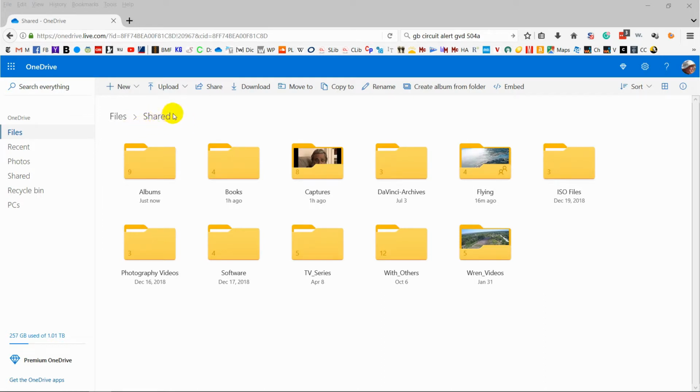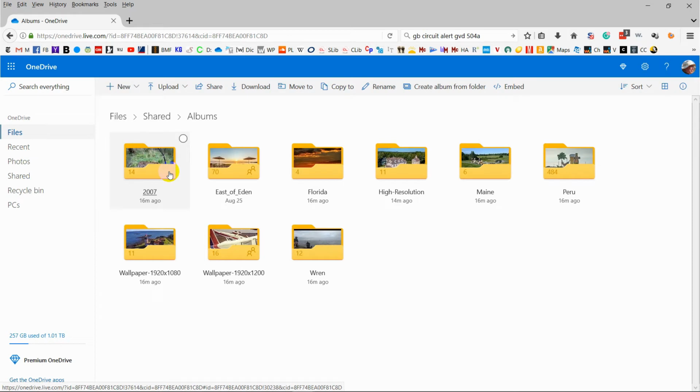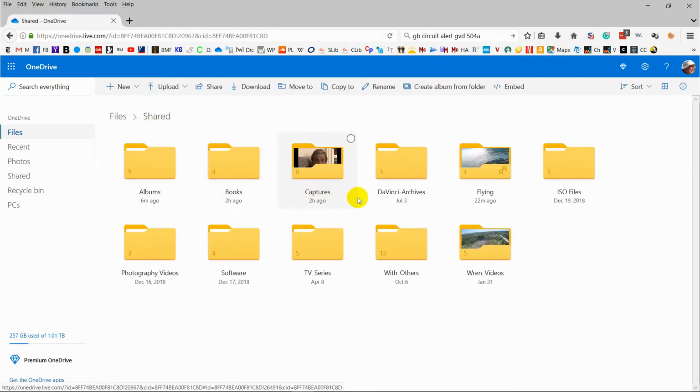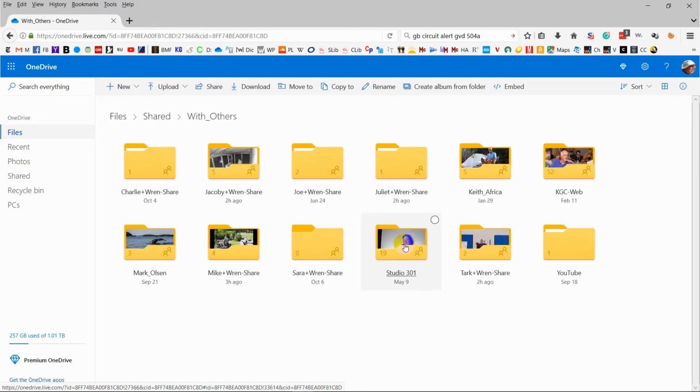At the very top level, I have a folder called Share, and in it I have folders for each category of files I might share. And normally I would give read access only to an individual folder under one of these categories. I also have a folder here called With Others, and this is where I create SharePoints that I give someone I trust edit access to.